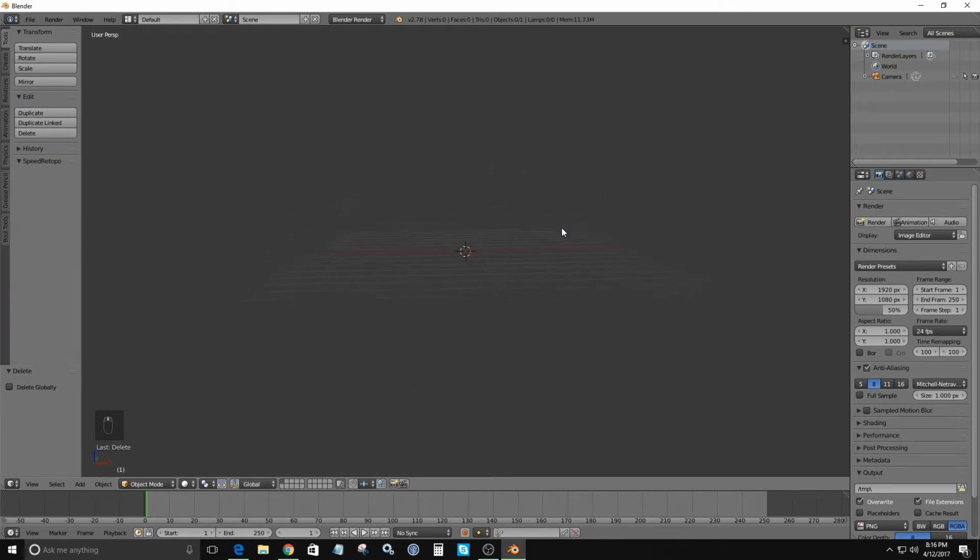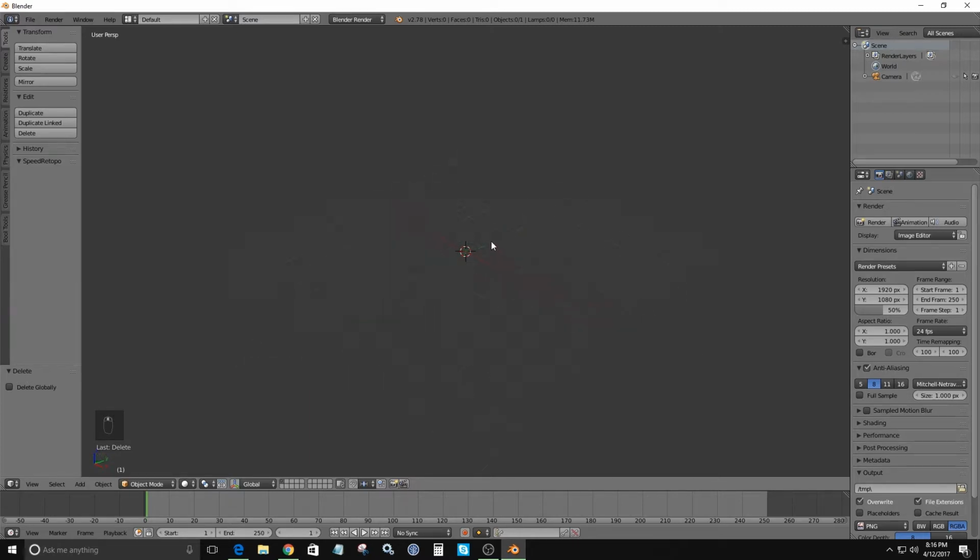Something I want to point out is, even though this is a perspective view of the 3D scene, this is basically a front view right here. So if you can see the 3D gizmo down here, it shows you the Y. Looking down the Y-axis, this is the front view. It's a good thing to know.